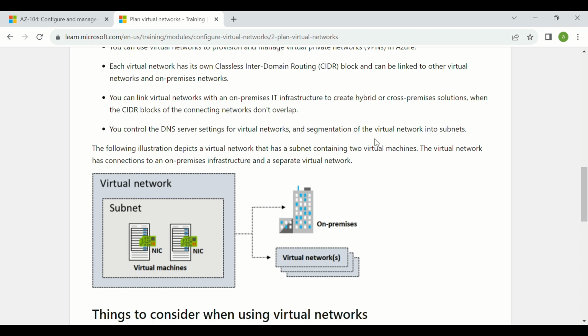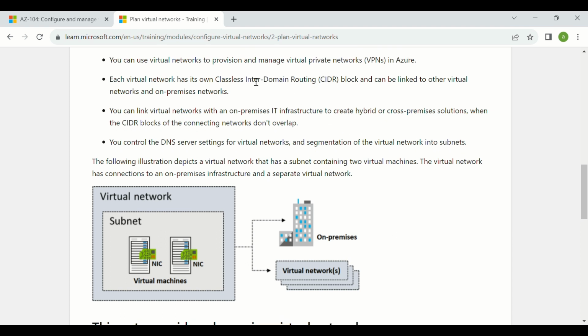Each virtual network has its own classless inter-domain routing, CIDR block. CIDR block means nothing but IP addresses in a range, and can be linked to other virtual networks and on-premises networks.